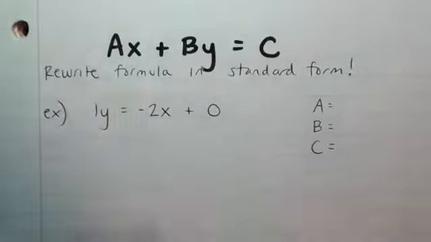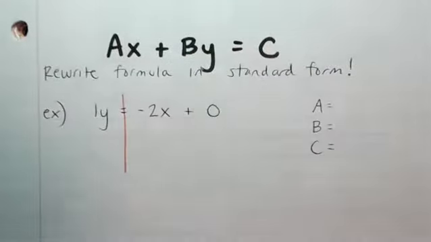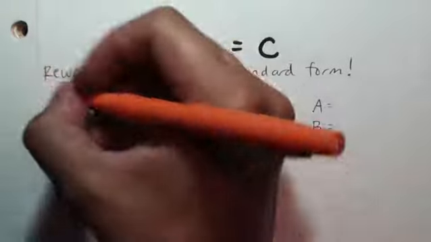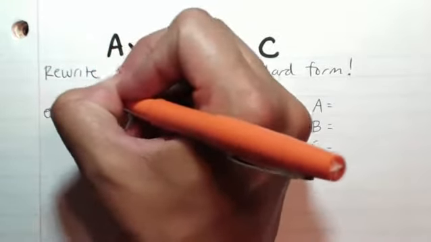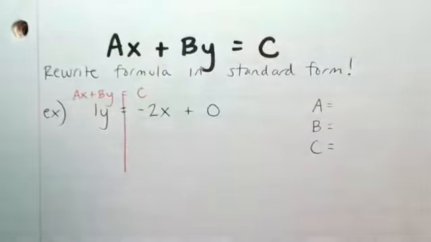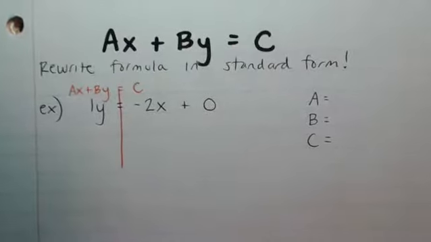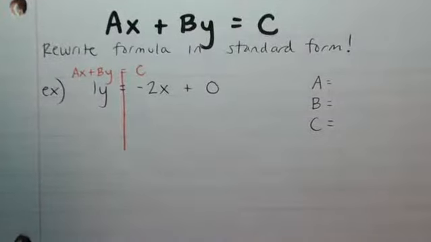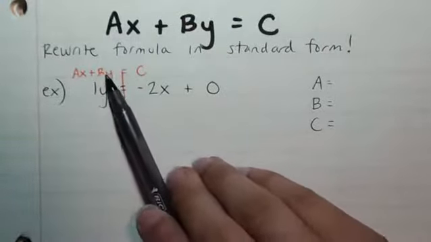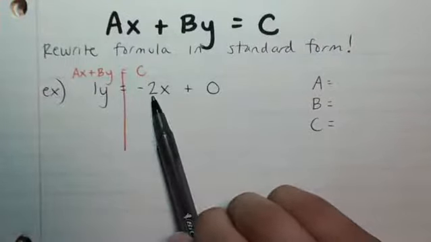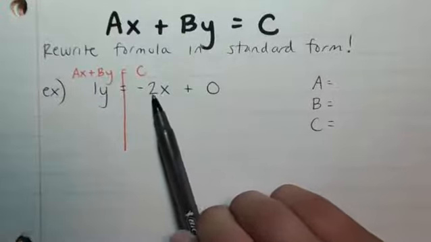So I want you at the top to draw your arrow or your line down the equal sign in a different color or the same one, it doesn't matter. And since I want it to end up being x plus y is equal to c, I'm going to write x plus y on the left side equals c on the right side. That's how it should end up looking when we're completely finished converting it. So I already know my by is over here because again the by would be 1y. I need to get my x, which is the a is always connected to the x variable.